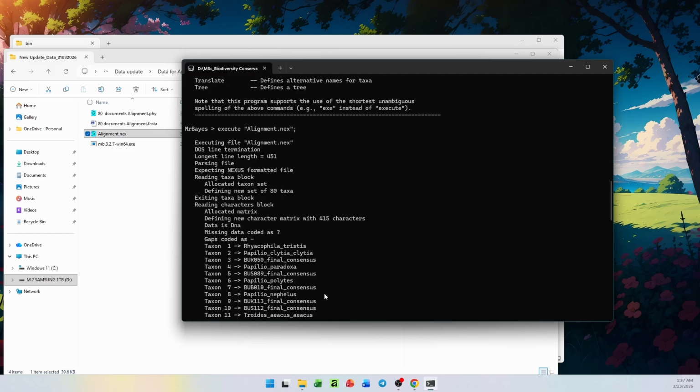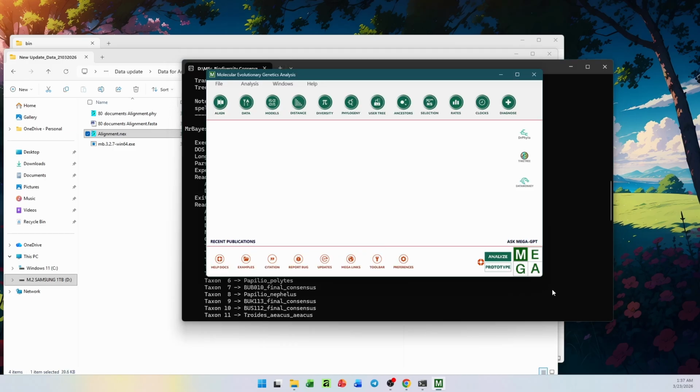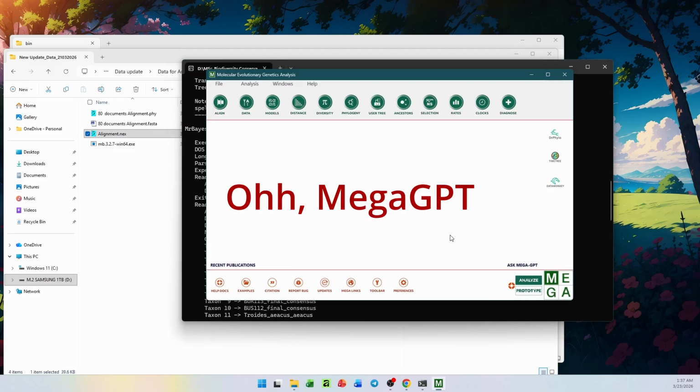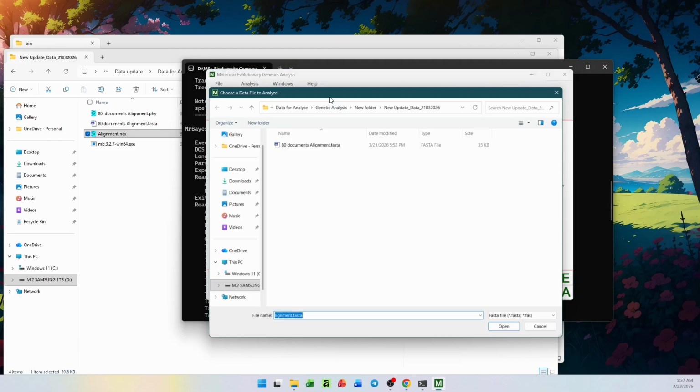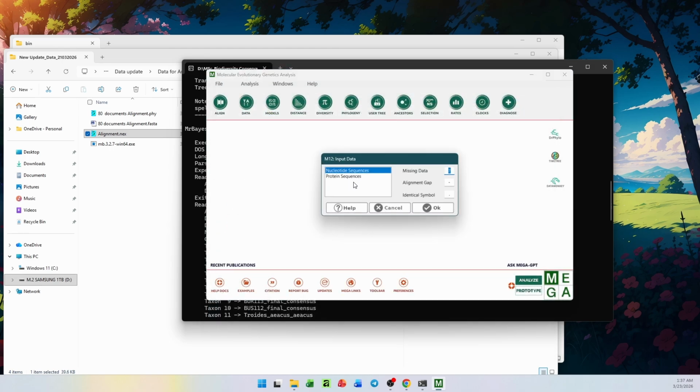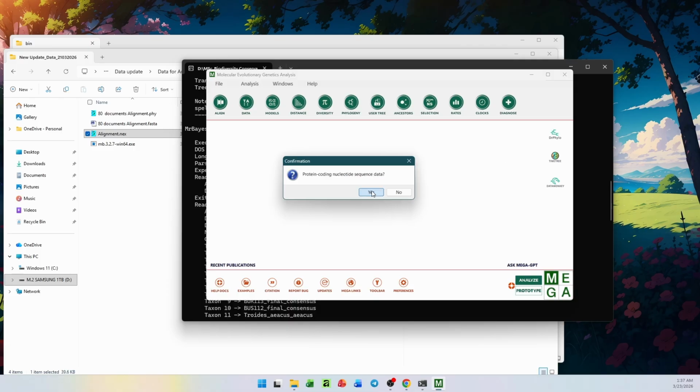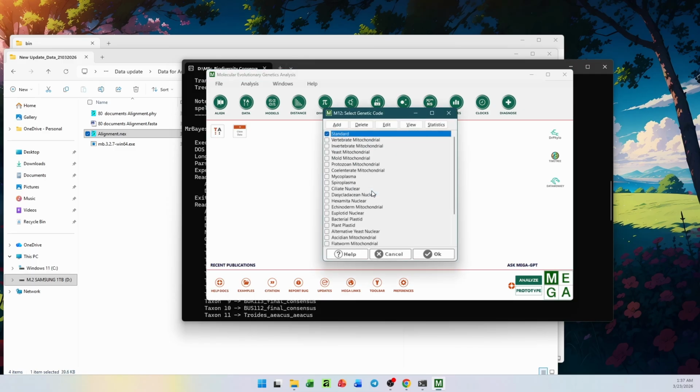Another one is MEGA. Right here you have Models, Find Best DNA/Protein Models, and then it will lead you to your file location, where I have stored a file, the 80 sequence alignment, and my data is nucleotide sequences, not protein. Protein coding, yes, then I use the standard one.